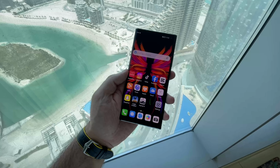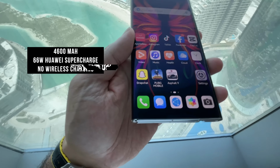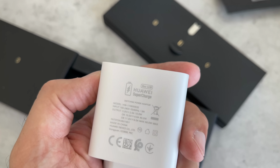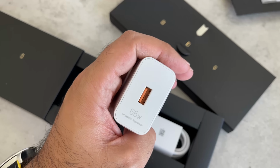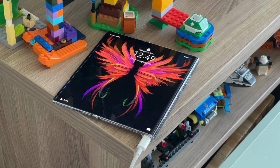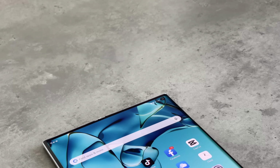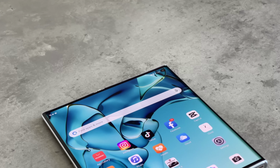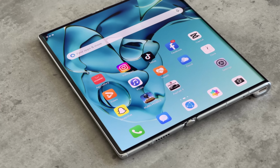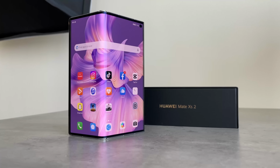Now, battery life has been decent with the included 4600 mAh battery. I think that 120Hz dynamic refresh rate does help, and I'm always complaining of battery life, so having more is always a bonus. But the 66-watt Huawei Supercharge included in the box helps keep topped up with some incredible charging times. I was able to get about 90% charge in around 30 to 35 minutes, and that graphene liquid cooling system I talked about earlier also helps keep the device cool for this, though there's no wireless charging on this device.